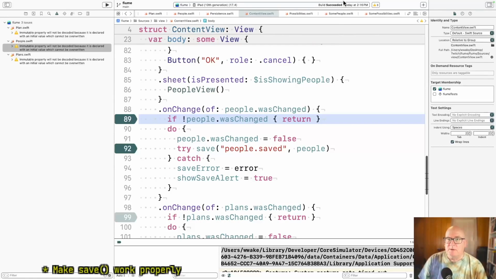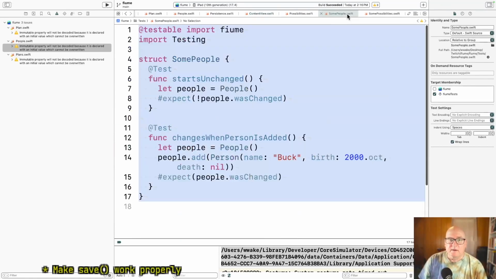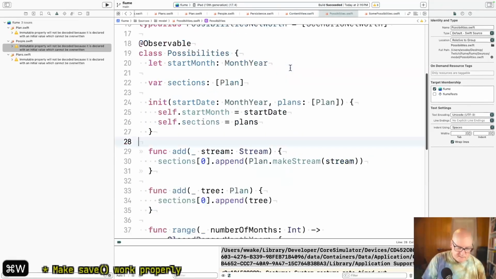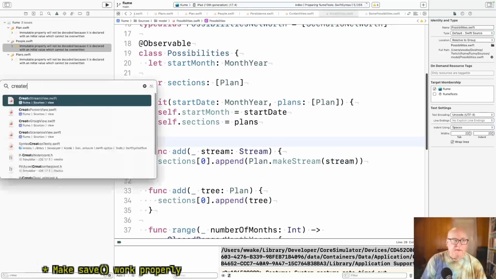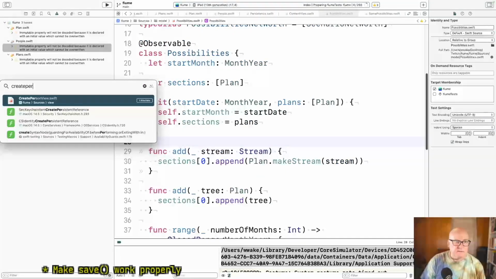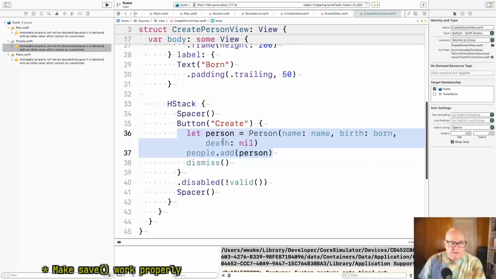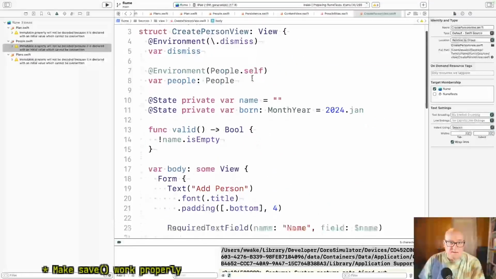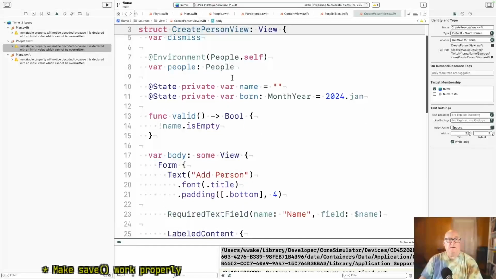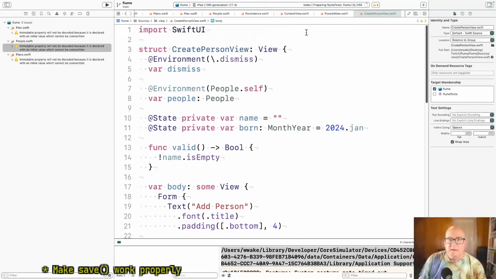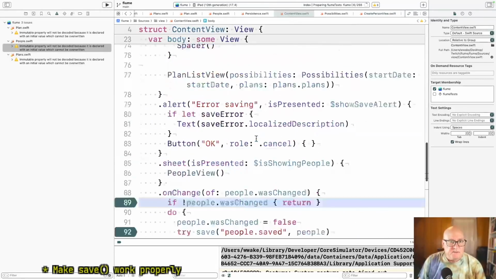Okay, we got a people view somewhere. Create person. People. Oh, environment. Okay, then that means that got put in up here somewhere.